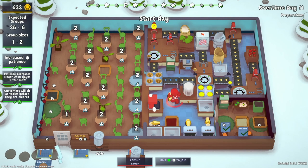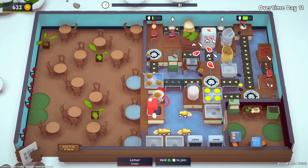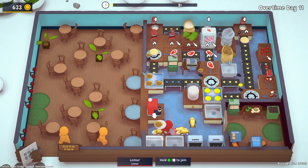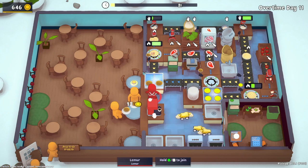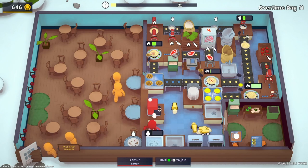All right, here we go. 3, 2, 1, let's go. We're literally just gonna start prepping pies, because they're gonna come through. We know they are. The pies are coming. They're gonna look a little bit behind initially, and that's fine.